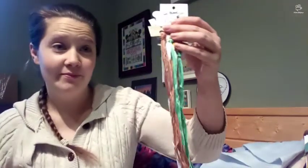This is the color I would recommend because I use this a ton. I don't know how I ended up getting a couple skeins of this, but I've already used an entire skein, and it just, I don't know. It's a color I never would have purchased on my own, and I use it. I use it way more than I thought I would ever use. So that's like my recommended color that I never thought I'd use. Is that a thing? It is now.